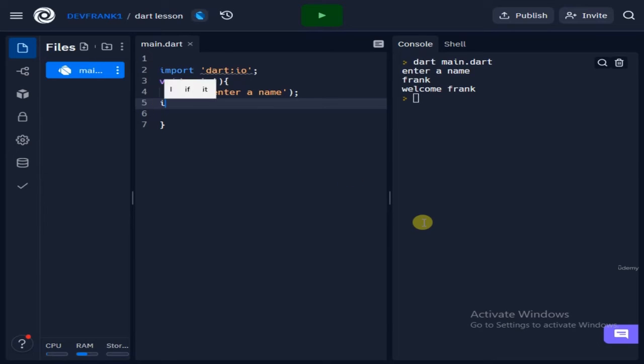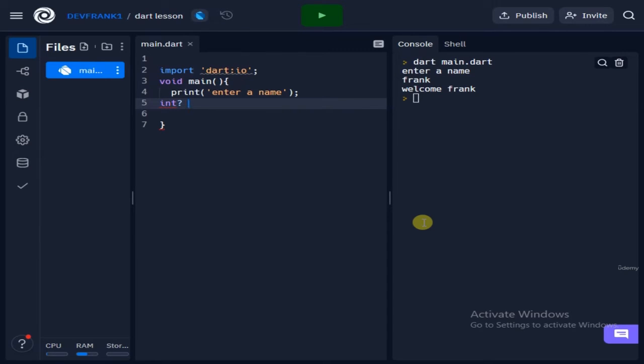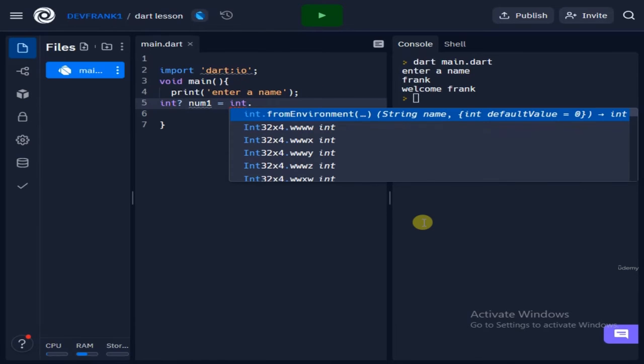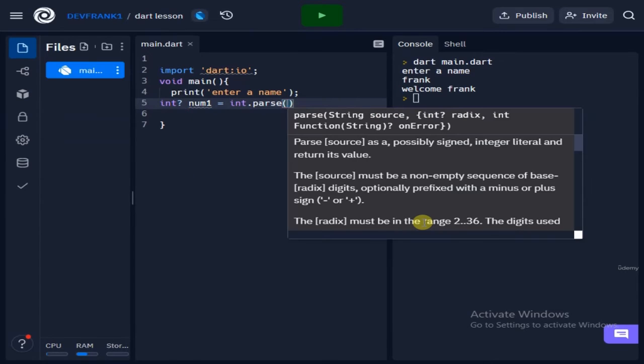I will say int, then add a question mark to make it nullable, then give it any variable name. I can say num1, then num1 is equal to int.parse, and I'll open the parenthesis. Inside this parenthesis is where I am going to call the standard input, which is stdin.